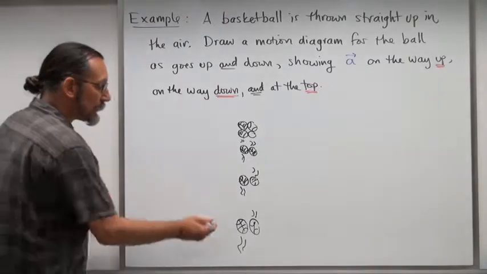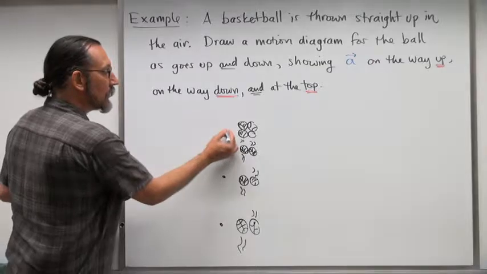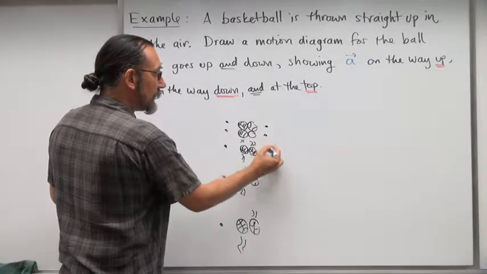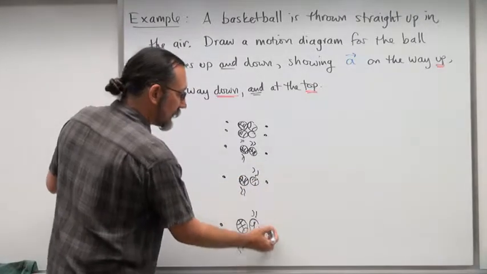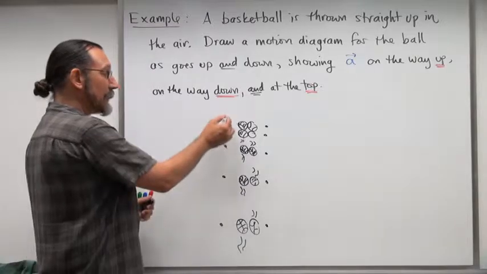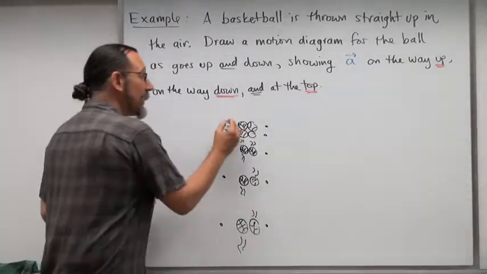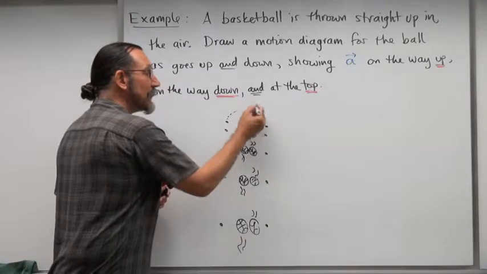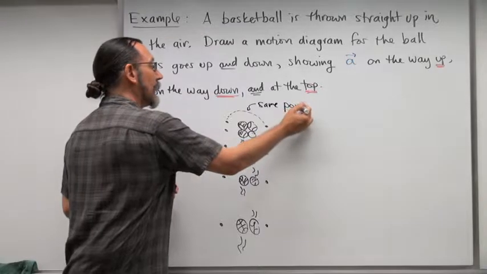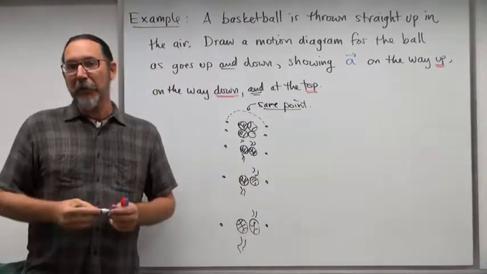All right, so on the way up, we've done this before. I can just quickly draw the dots on the way up. I can draw the dots on the way down. Now, ideally, they'd be right on top of each other, the dots coming up and the dots coming back down, but I've just pushed them off to the side so I can see what's happening. And so really this spot and this spot, these are the same, because they're at the highest point.